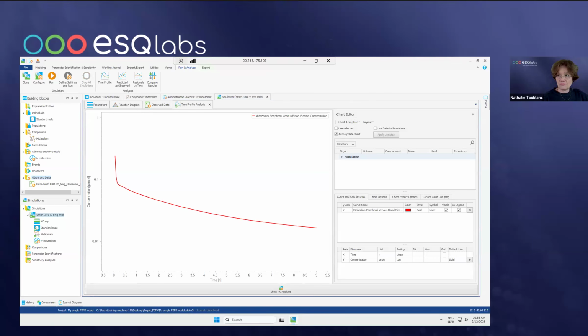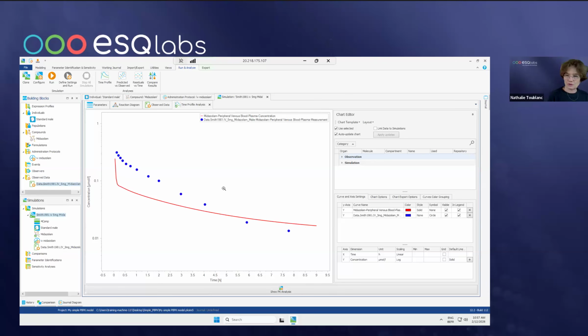You will see that it's very fast. So now we do have a simulation, which is nice. And normally, if you change the settings, so it's not exactly as in the example, you should have it going to 8 or 9 hours, depending on what you choose. Now, to see whether our model is doing a good job, we are going to include the observed data. It's really straightforward: you just go in the building blocks explorer, click on your data, and then just drag and drop. And voila. It's so easy, it's very nice.